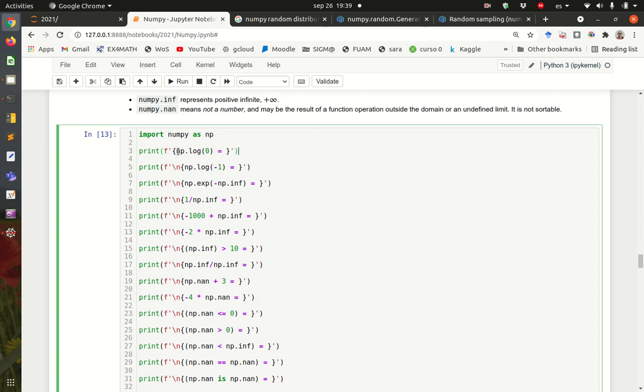A formatted string is a string that may have several things inside. But if we write something between curly brackets, then this is going to be computed and written.